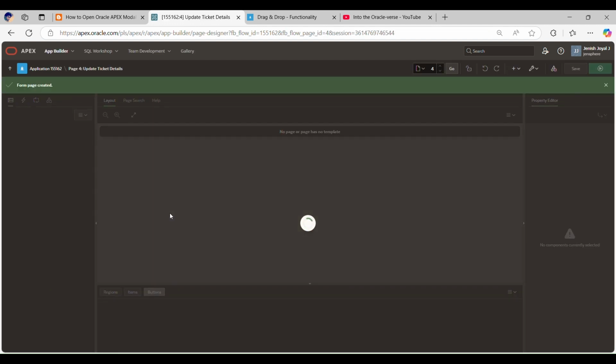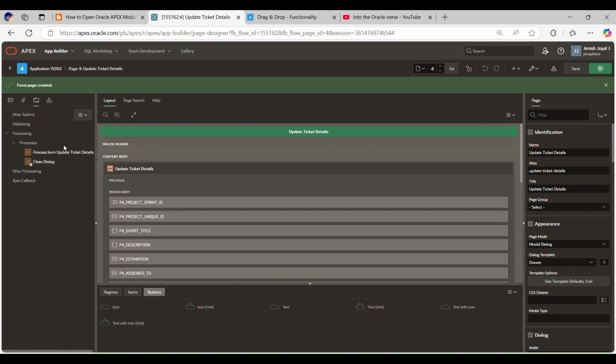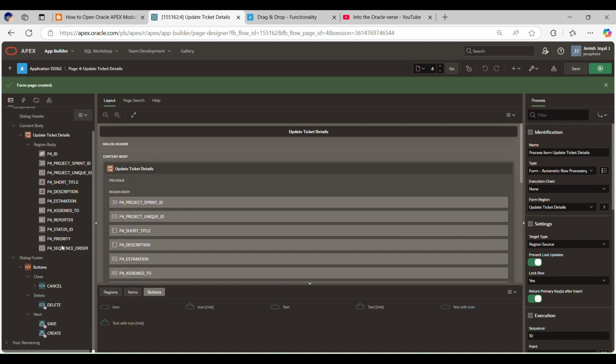So I have the new page created. Since we created it as a form page, we would have the automatic row processing of type form, and we'll have all the relevant details captured here.